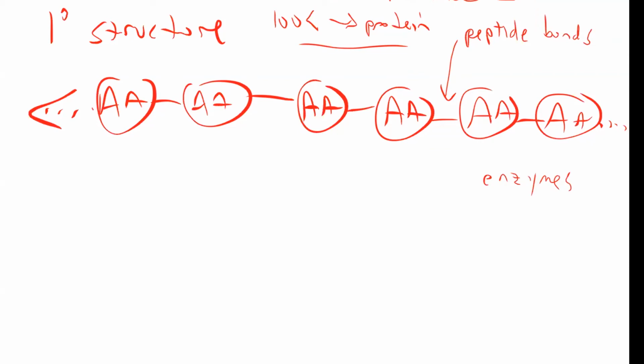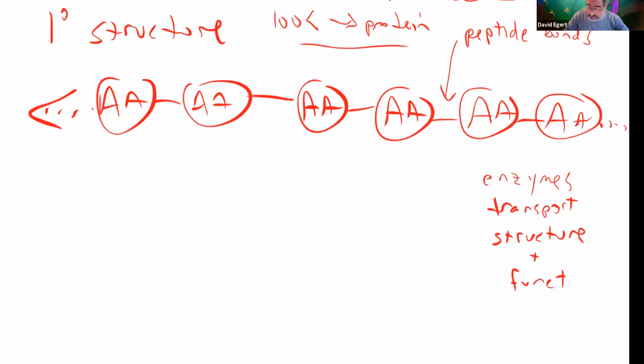Transportation. They're going to be transport. These are going to make the different channels that help move things in and out of cells. They're going to be structural. It's going to be a lot of structural, just your connective tissue, all the little fibers that hold things together. There's going to be other proteins that are the contractile proteins of your muscles. So some of them are going to be more functional. There's going to be other receptors on your cells that are proteins. So they're doing both structural and functional. They're playing lots of roles. Some of them are more fibrous, some of them are more globular.